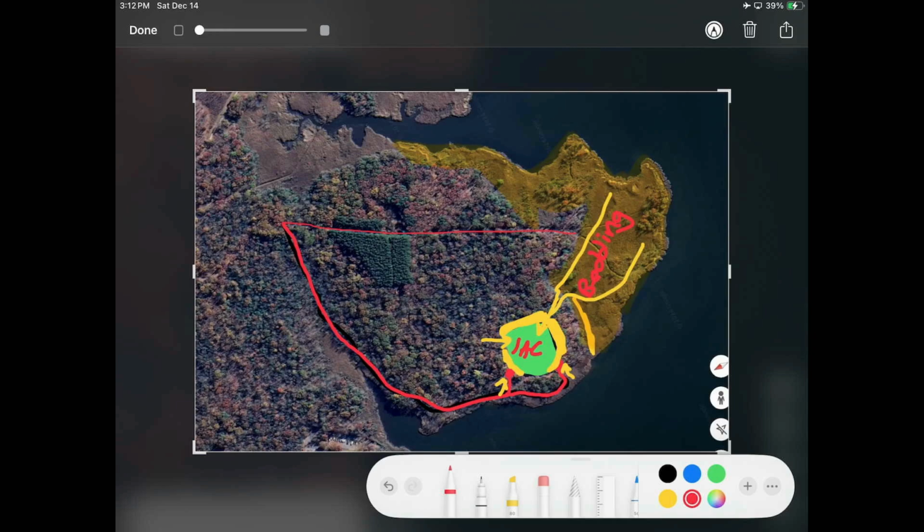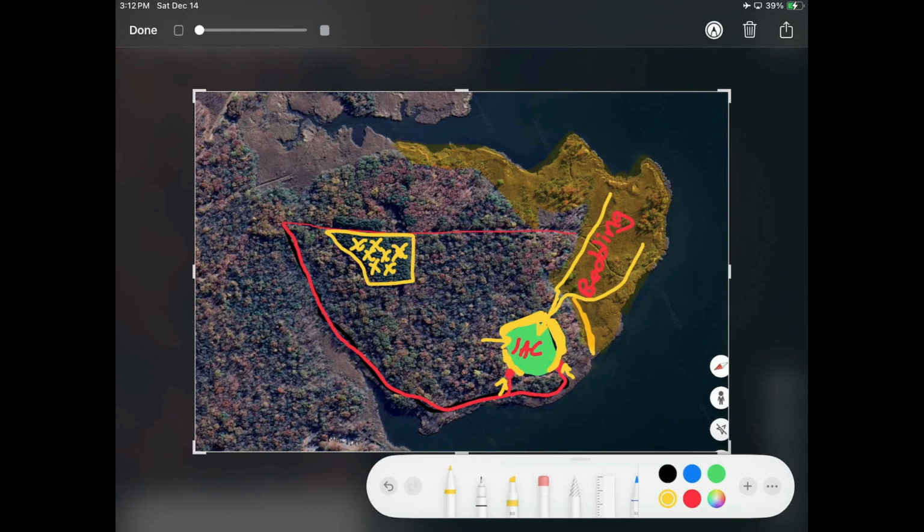The next step is over here. This is a pine thicket. This pine thicket is going to be cleared, semi-cleared out to allow more sunlight. So we may be taking every third pine tree out or so, just to open this area up. That'll give it more sunlight to regenerate.